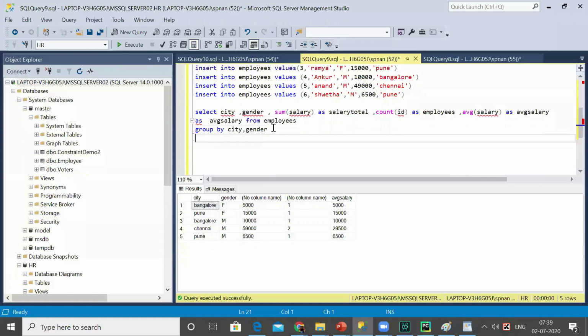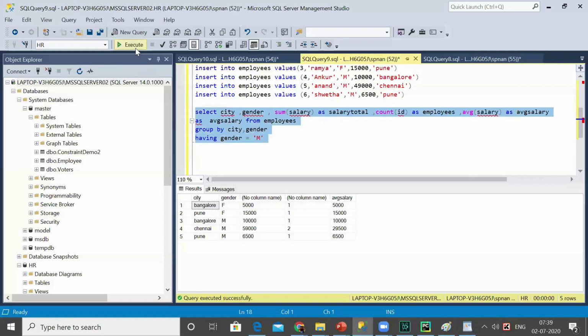You have to use the having keyword after group by. So with group by and having, you are doing all the group by operations for the entire table, summing it up based on the group by columns. And then after that, if you want to filter something, you can use the having keyword. So having gender equal to male. I want to see only gender equal to male for those aggregated values.